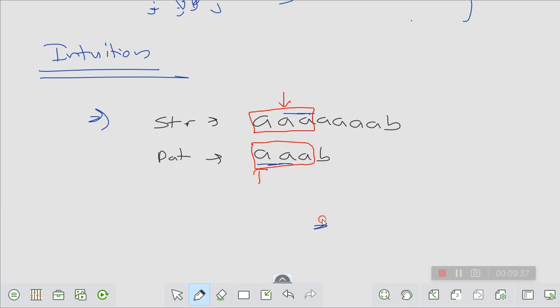But if I get to know that there is any substring, any first part of this particular string which is equal to the last part, then I can avoid this comparison. You can see that for this string, I can observe that this first part is equal to this last part, isn't it? So if I have already compared this first part in the first string, I can avoid comparing this part, and I can just move to this part.